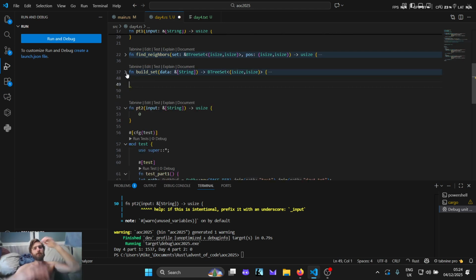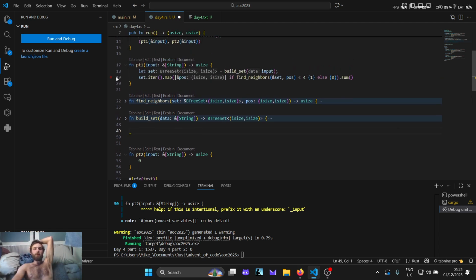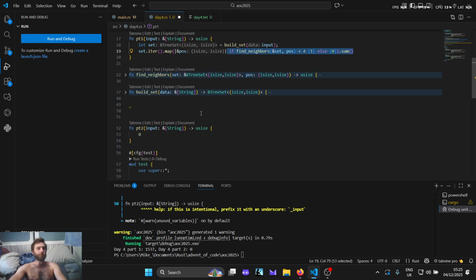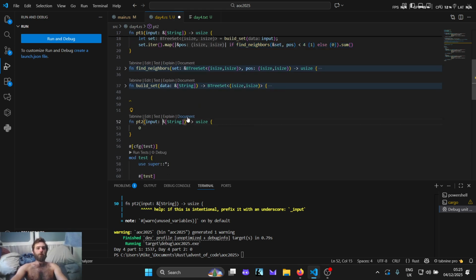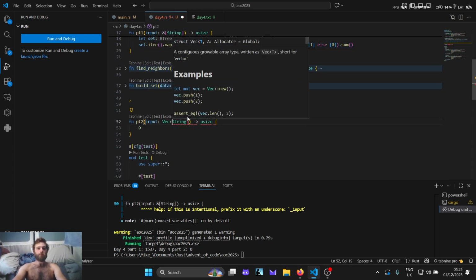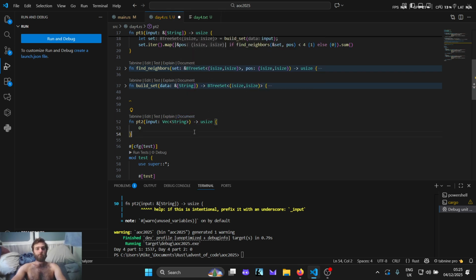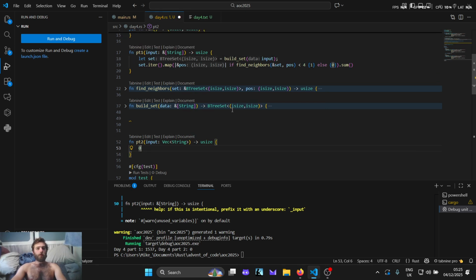Let's see, what are we going to do once we've found all of them? So this is going to be in part 2. And instead of doing a sum here, what I am going to do is take ownership in part 2 of a vec of string. So now I need ownership, I'm going to go back to a vec, because I don't want an array.